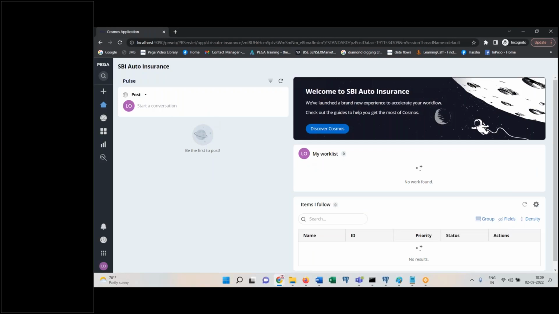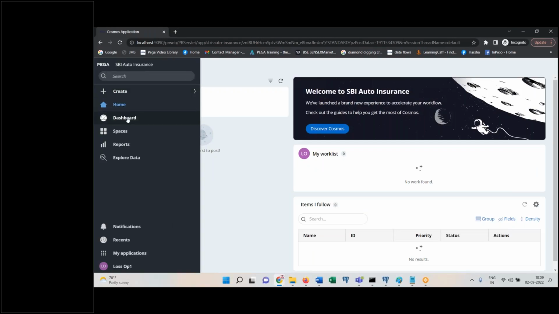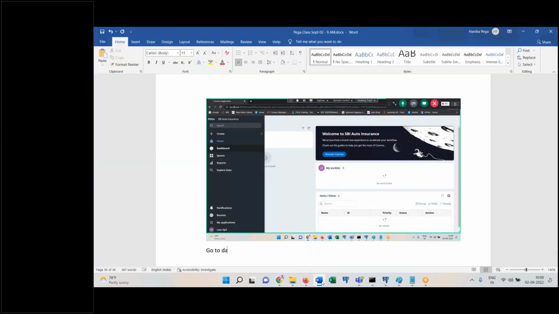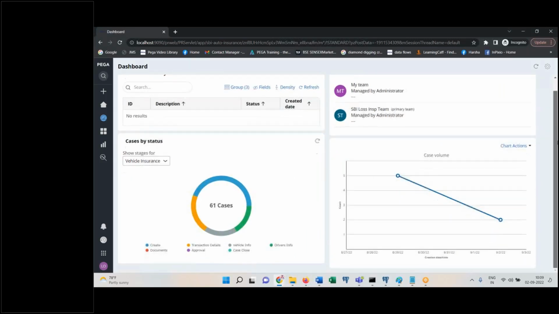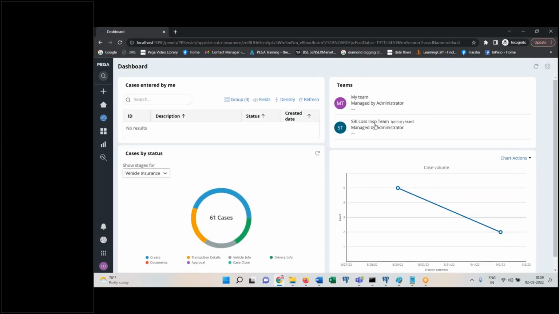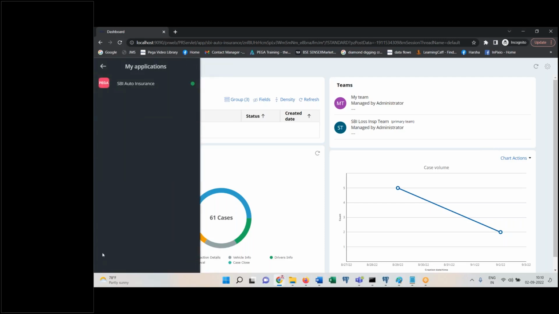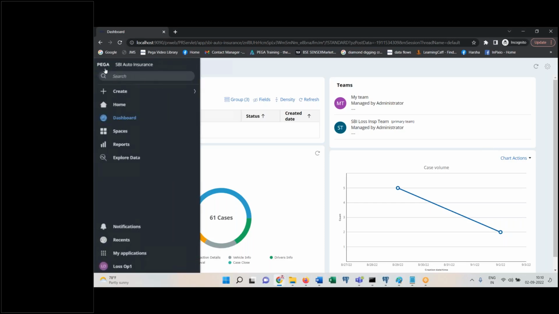So now, where is the work list? Work queue, I'm sorry. Where is the work queue? Dashboard. Go to dashboard. Okay, we have to implement this actually. If the queue in this new portal is not accessible, then this is the team, they did not provide anything for the queue. I did not observe this.